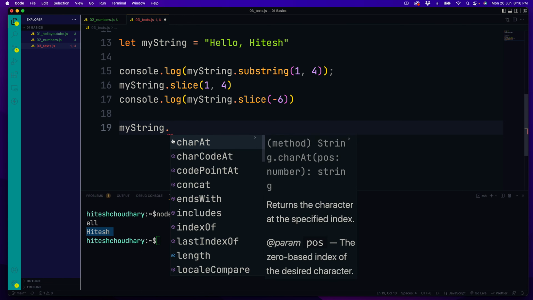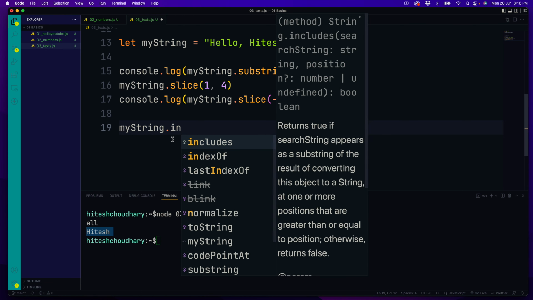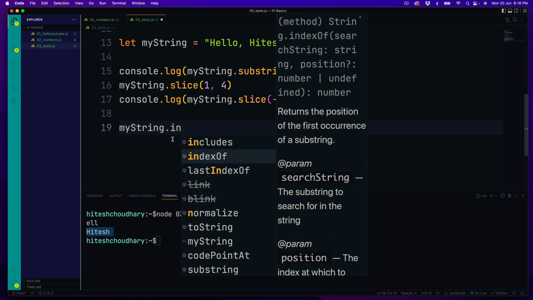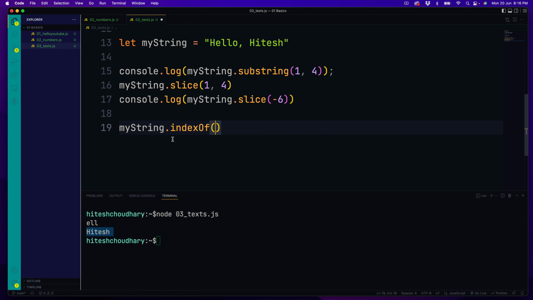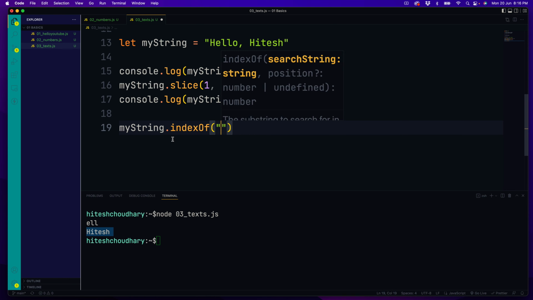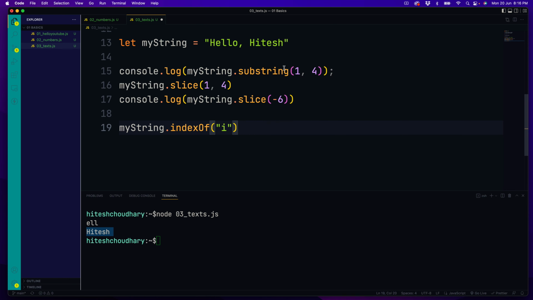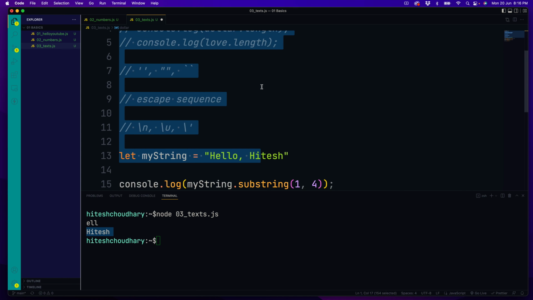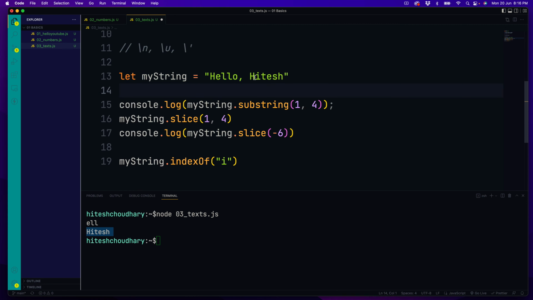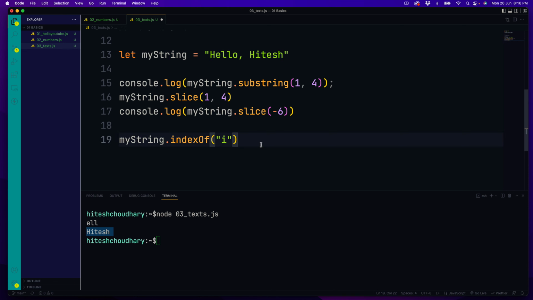One method that you'll be using insanely a lot is indexOf. Now indexOf can be utilized in multiple ways. For example, if you say get me an index of I, wherever it sees the first I, it will return that index. So this is where it will be going. Of course, the index is going to be based on 0. No need to console log that out, because I'm pretty sure if you're paying enough attention, you'll understand that part. Okay, moving on.